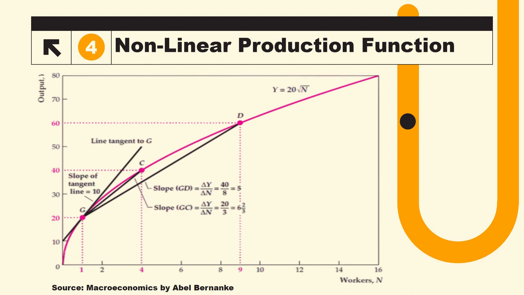So isko agar ham point G se, for example we start at G. Aap dekhsaknay care workers ketan one and output is 20. Just aap yeh is production function non-linear production function n ki value one put, under root of one is one, so 20 into 1 is 20.